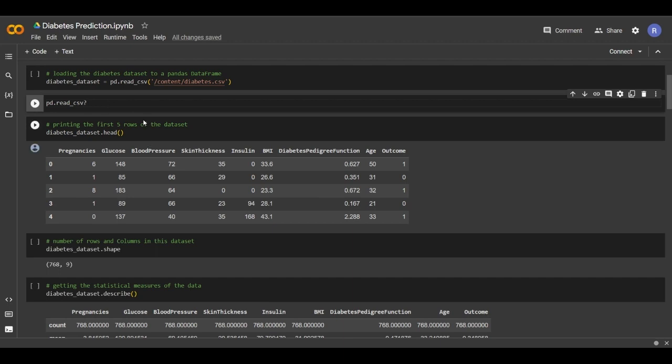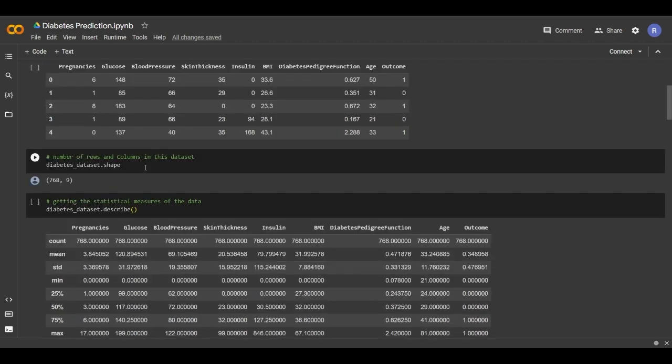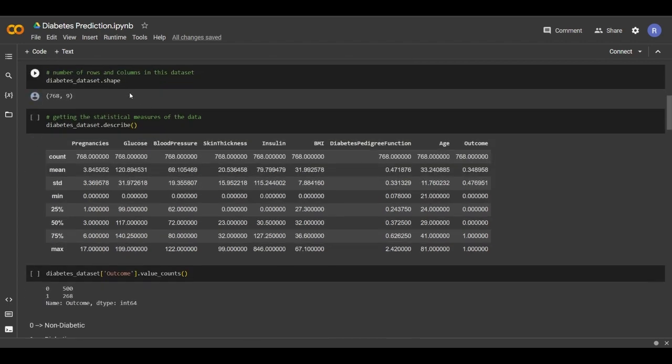Next, we will print out the top 5 rows of our dataset using dot head. Then we will check the shape of our data set, indicating how many rows and how many columns we have. Then we will use dot describe to get the statistical measures of our data.